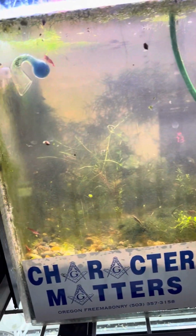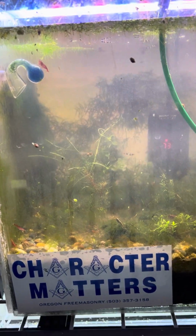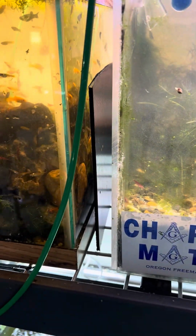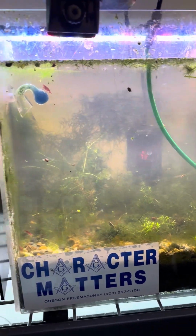Let's go check out the swordtails and see if they eat it. A little bit here. I know the tank looks cloudy. I was taking a bunch of these guys out of this tank, so that's one of the reasons why it's cloudy.